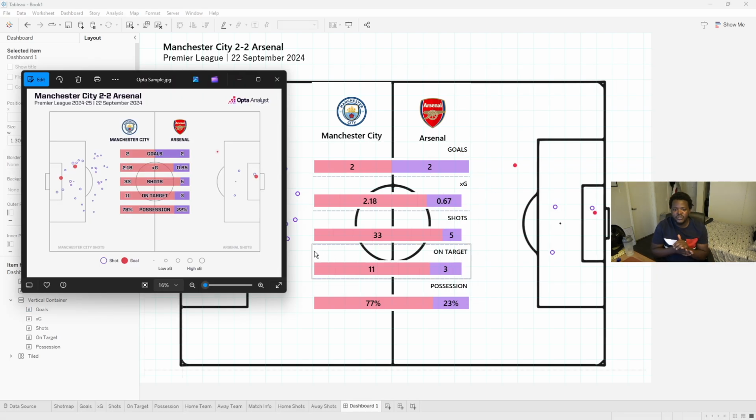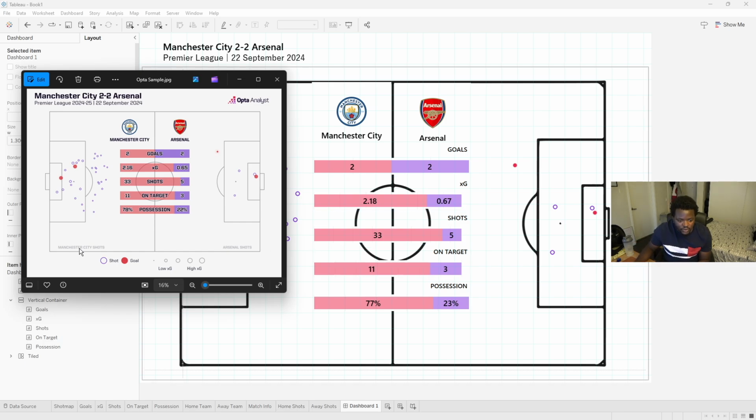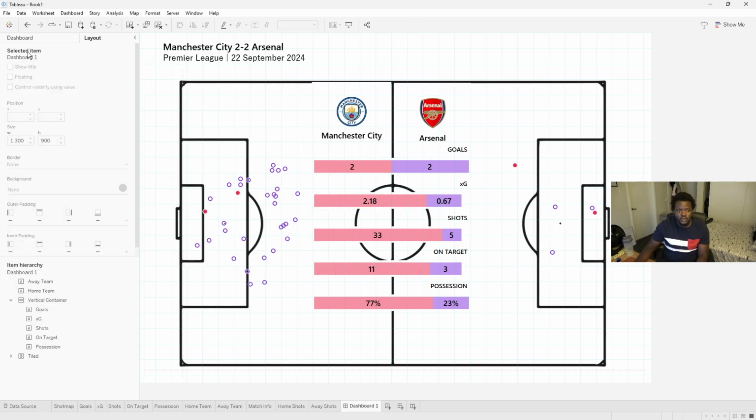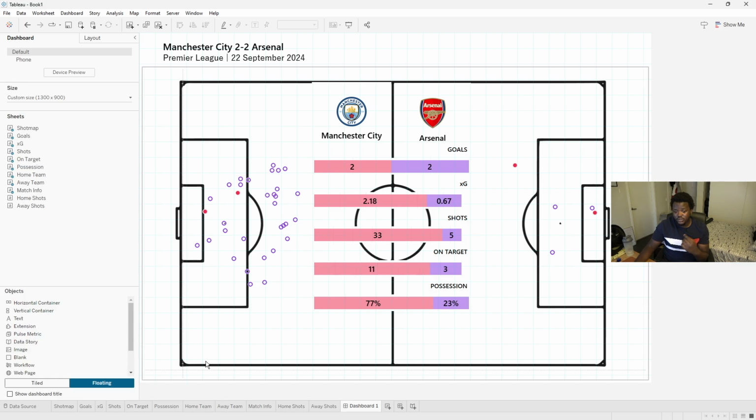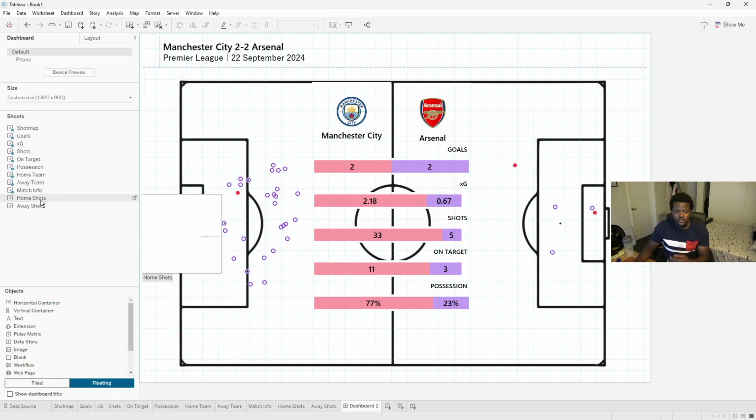Okay, so now that we're able to edit our titles to make them a bit clean and every time move them to the right, everything is looking a bit cleaner. We forgot to add the shorts, Arsenal shorts, Man City shorts. To do that, we also want to work with the floating, make sure it's also floating, because we're putting a sheet over another sheet. Home shorts, sorry. Then we put them there.